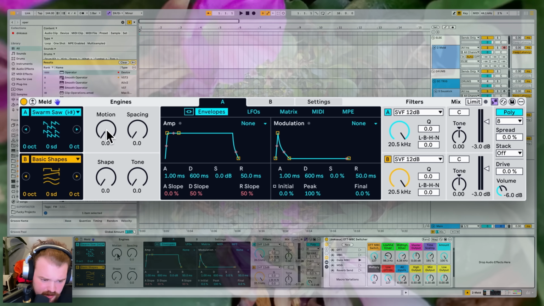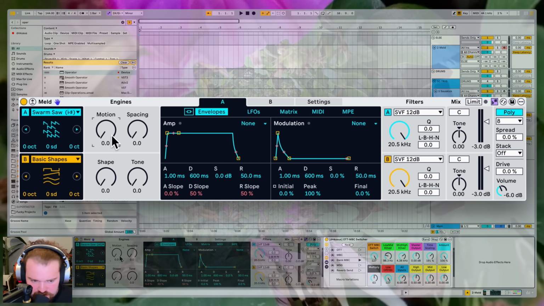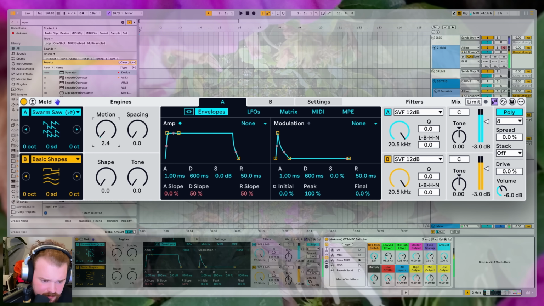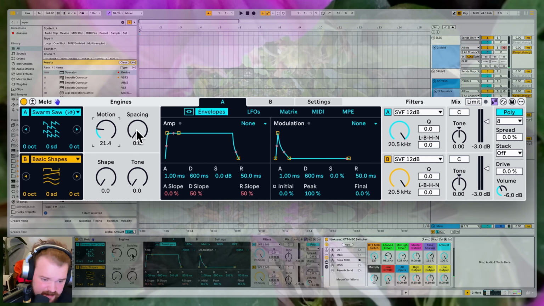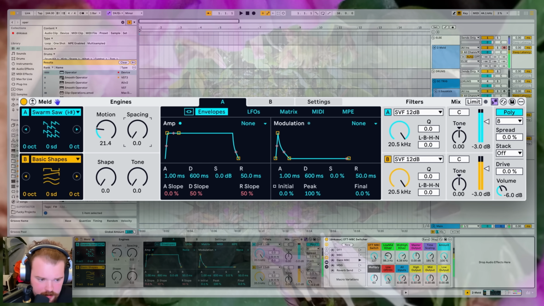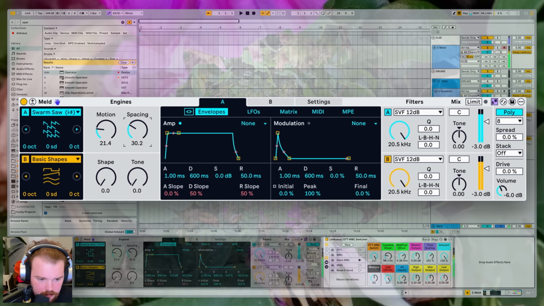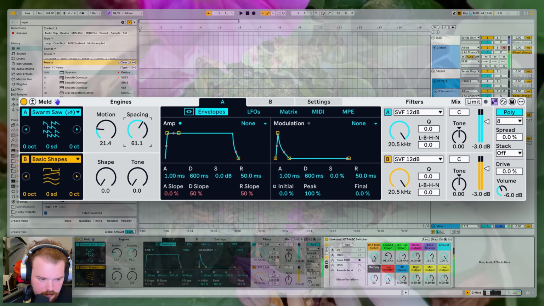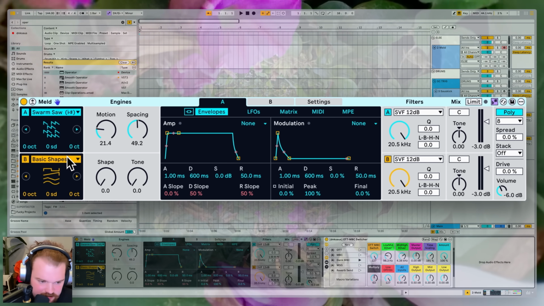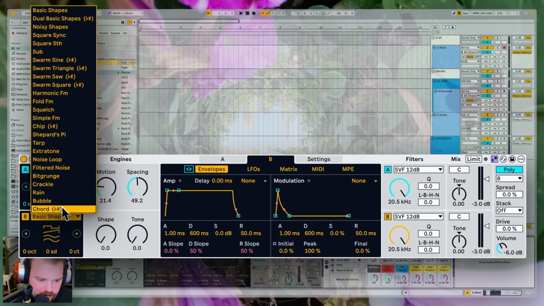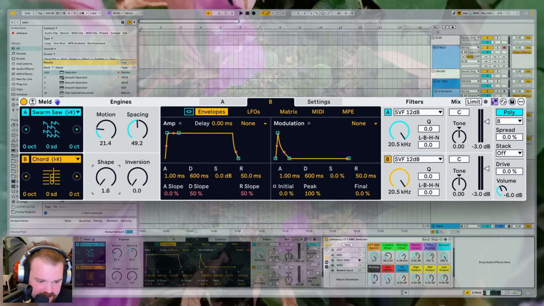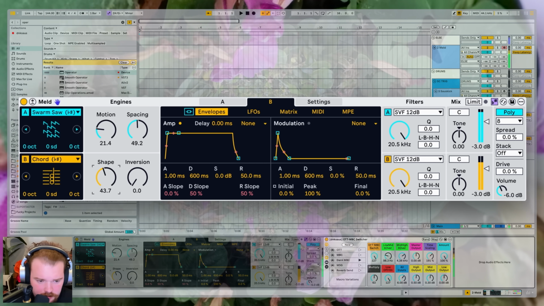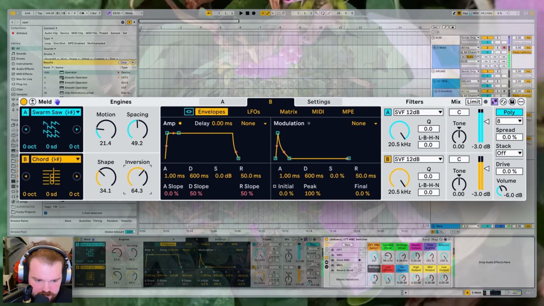So in this case, Swarm Saw will have a motion macro, which causes a bunch of built-in modulation. And then there's a spacing one, which kind of turns it into a chord. And it's really cool to mix and match these to see what kind of sounds you can get. For my second one, I might go with the new chord synth engine, which lets you set a chord shape similar to the stack device in the piano roll. And then an inversion.